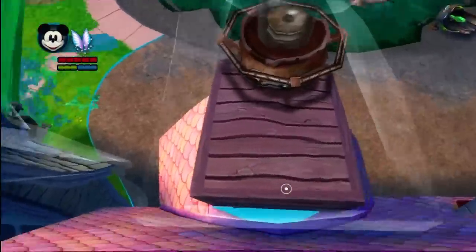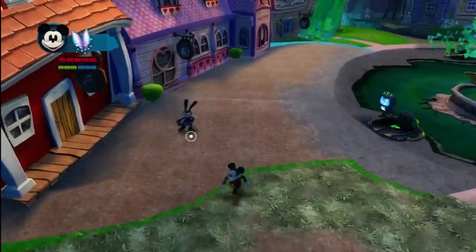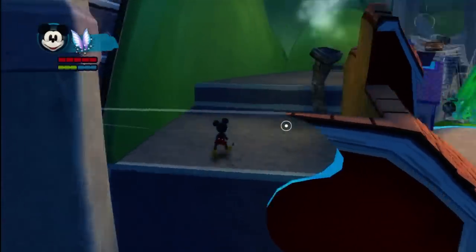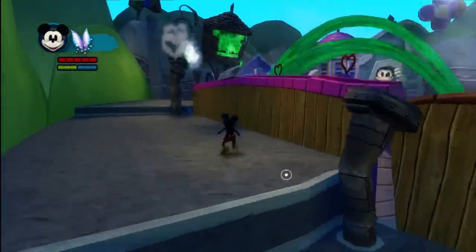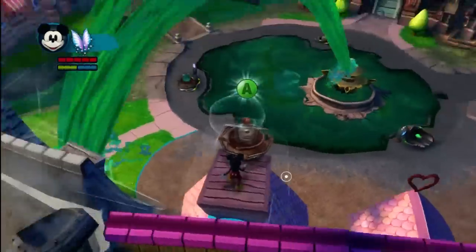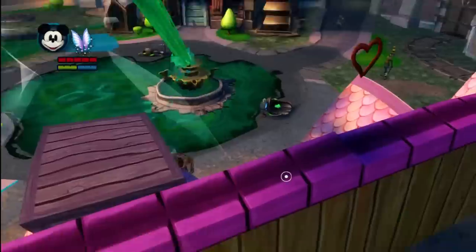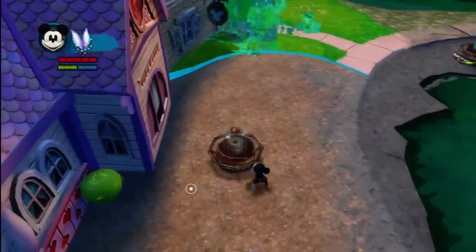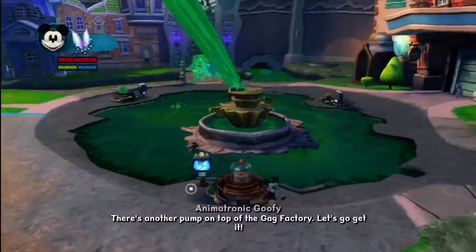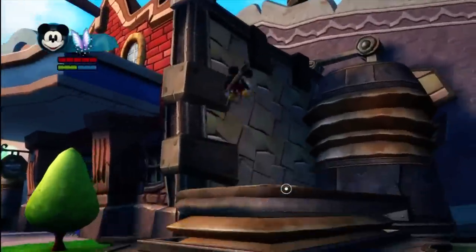I don't like how the A button works in this game. If I tap A, it should grasp it. It'll have to be like a certain distance to tap A. It says the A button's available. Should be available. There we go. Now I drag this to the game over here. There's another pump on top of the gag factory. Let's go get it.